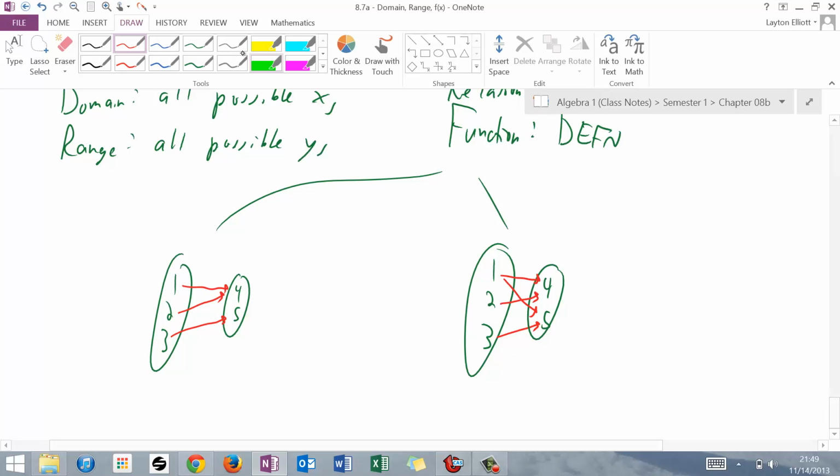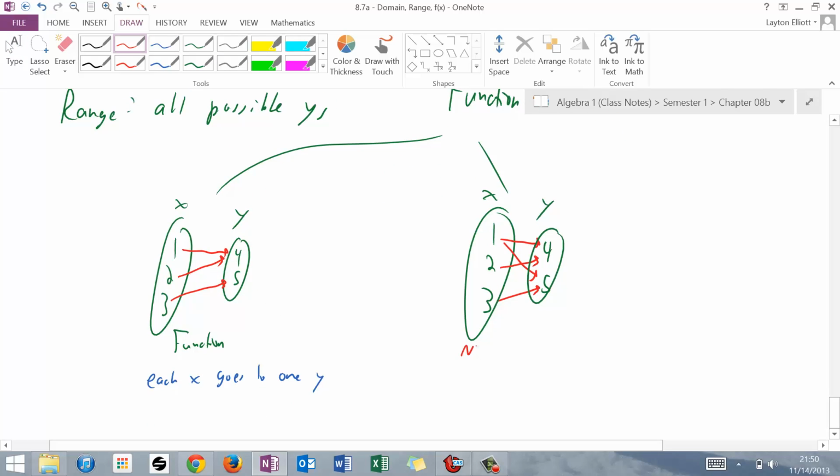One of these is not a function, and I'll show you why. This one is a function, because if I'm x, I know what y I go to. That's the x and that's the y. This is the x and this is the y. It's a function because each x goes to one y. Even though there's repeat on which y it goes to, each x goes to one y. This one on the right is not a function. And that's because the number 1 went to two y's. Right here. This 1 either went to 4 or it went to 5, and I don't know which one it goes to. So it's not a function.